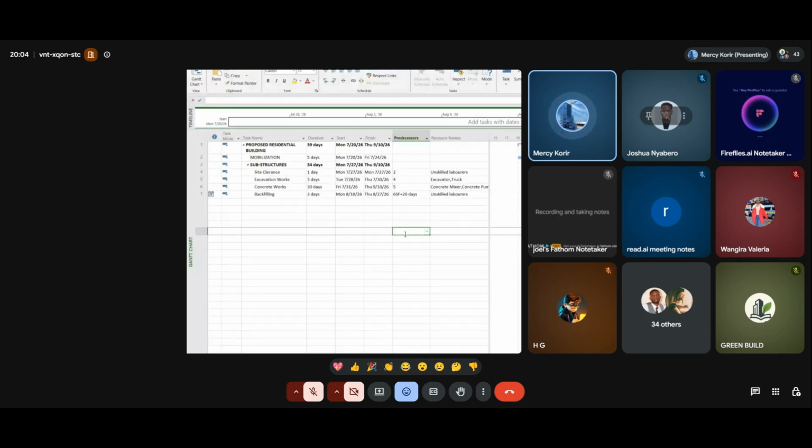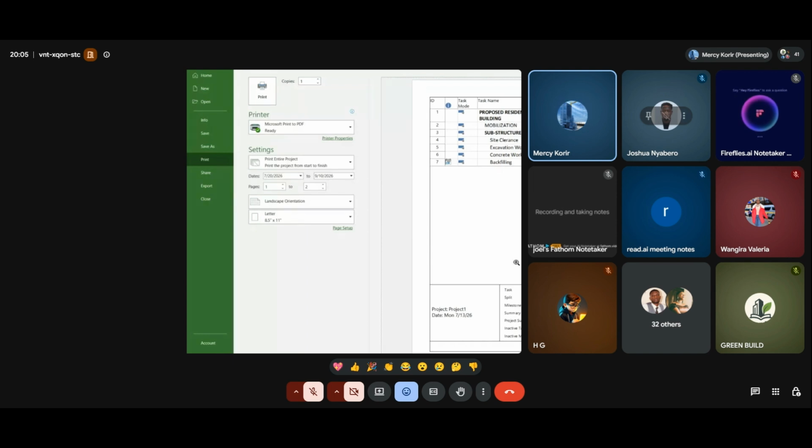So once you've gotten your schedule, your Gantt chart, now you want to maybe publish it, to print it so that you can share it with the client to have a look at your project. So you just press Control P, that is to print. As you can see, it's giving me this print preview, one of two, but now you don't want it to be 2 pages. See, page one, page two.